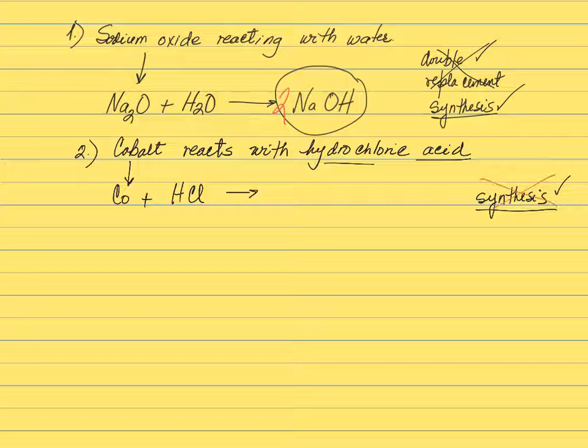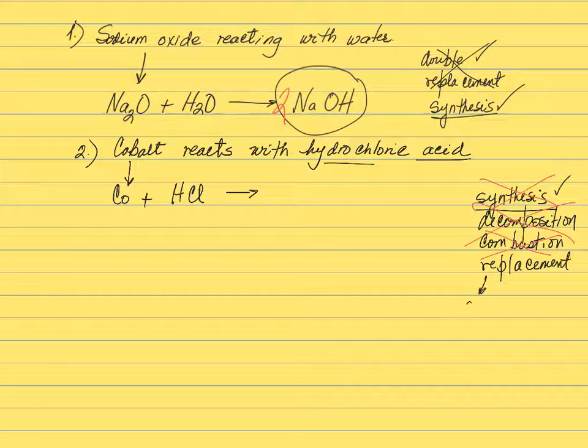No, so you can cross that out. And when you're crossing out synthesis, decomposition is eliminated too, because if you don't have a synthesis reaction, it's impossible to have a decomposition. Okay, now I'm going to analyze the 3rd type, combustion. You're going to ask yourself, do I have oxygen as part of the reactants? No, you don't have that there, so it's not combustion. After that, replacement. I have replacement, single or double.